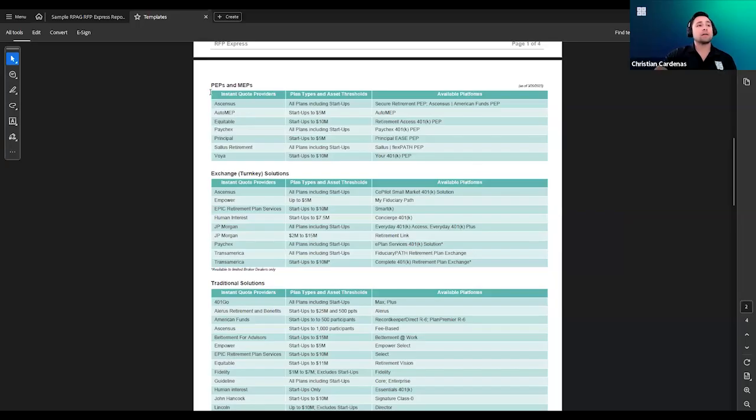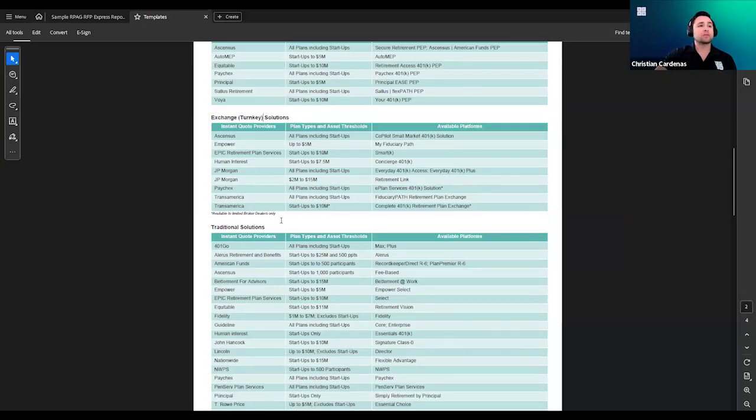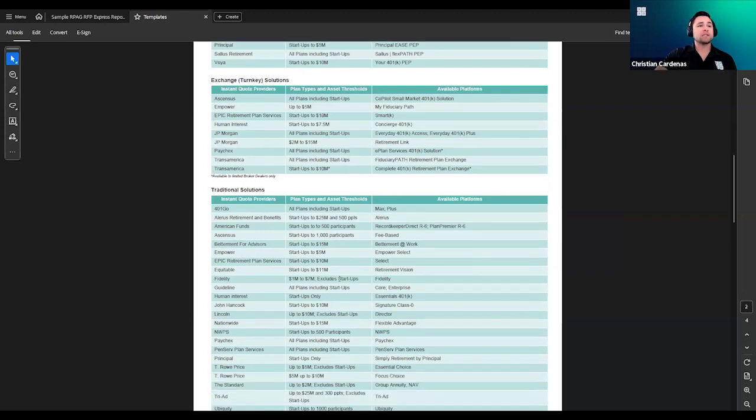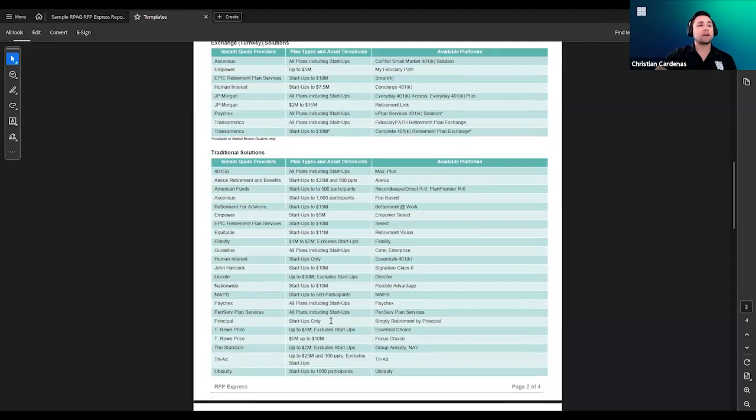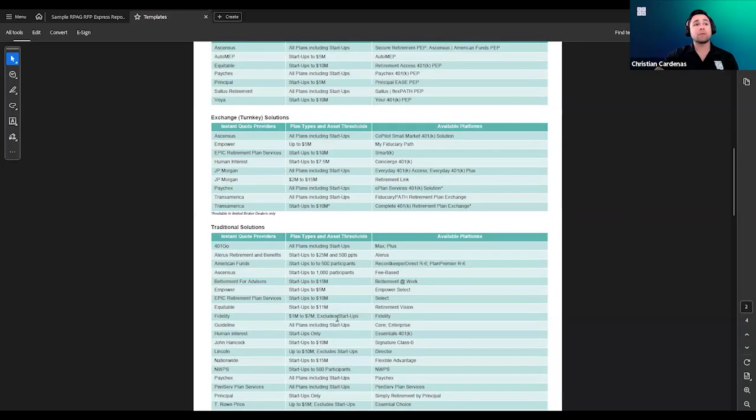So you'll see here, I split it up by PEPs and MEPs, by exchange solutions or turnkey solutions, and then you have our traditional solutions. You'll see most of them are going to have different starting points on when their pricing begins. Some go only up to 5 million. Some only go up to 10 million. Others can go all the way up to however big your plan is. It really depends on what you're working with.